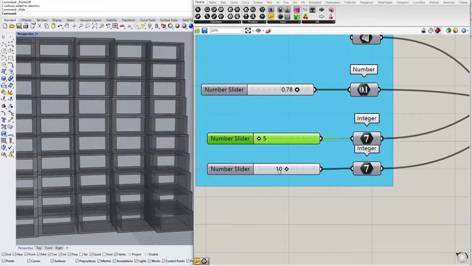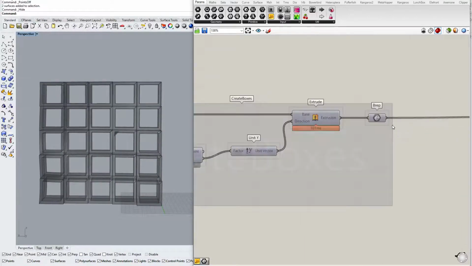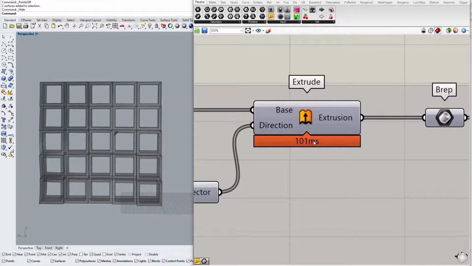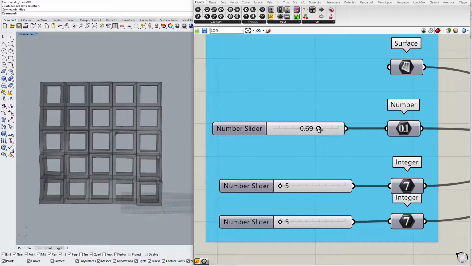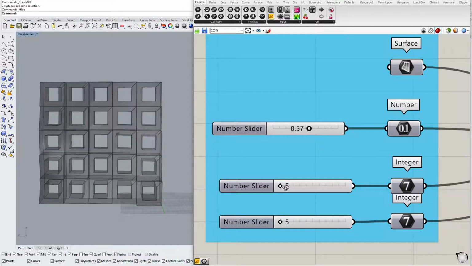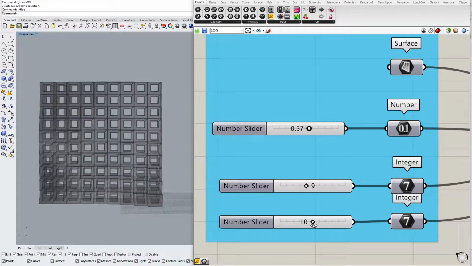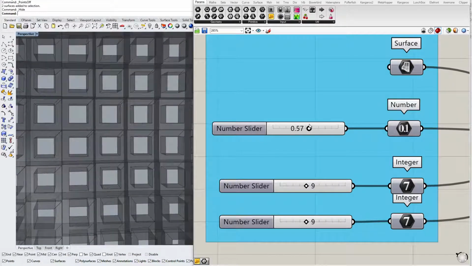Before doing that, I suggest reducing the number of divisions because extruding and creating solids is pretty time consuming. As you have seen before, for 100 boxes, it took my computer 400 milliseconds to calculate all that. So it already makes the script somehow unresponsive. So you need to bear that in mind, that creating B-reps is quite a heavy task for your PC.